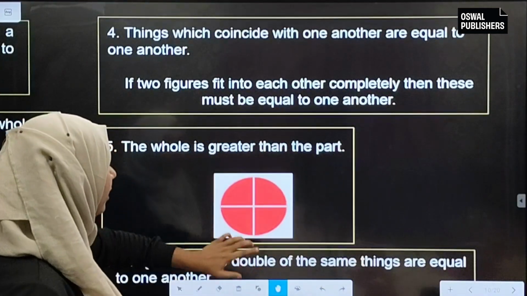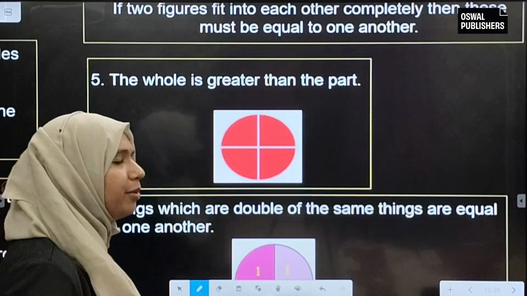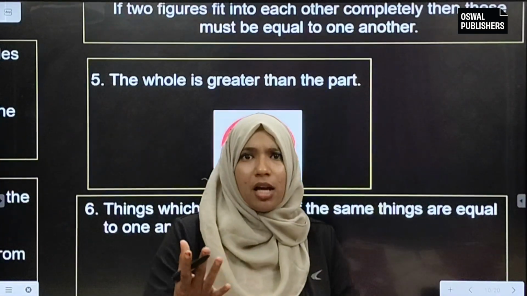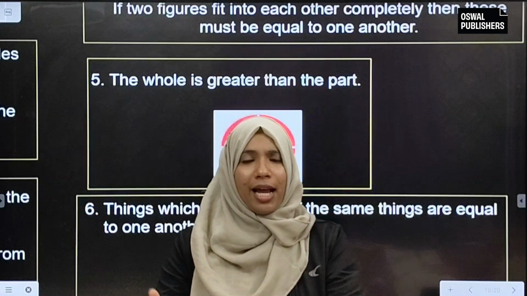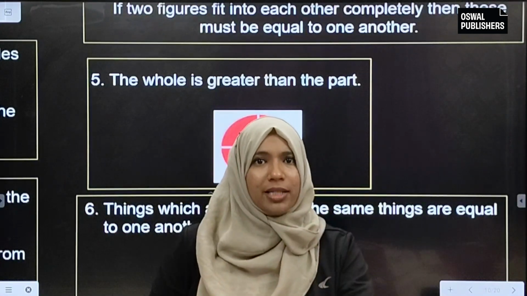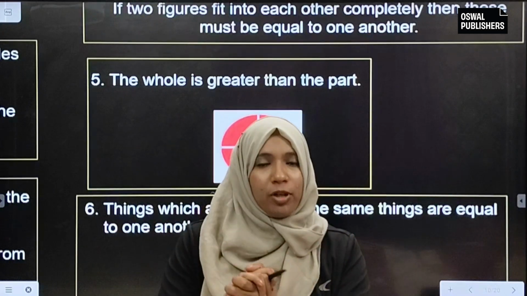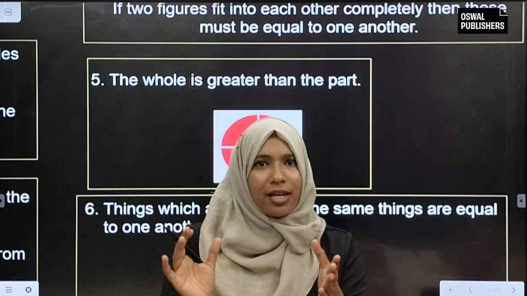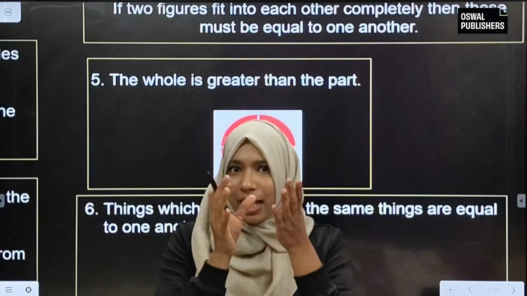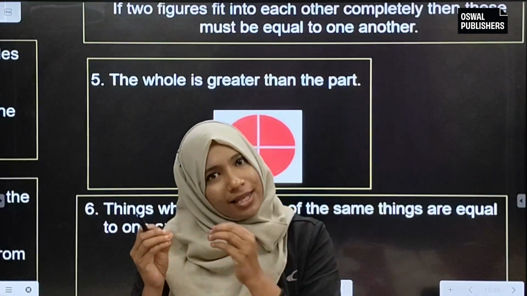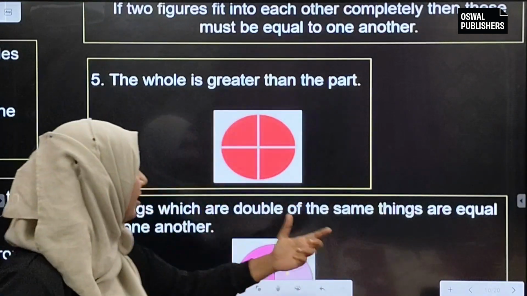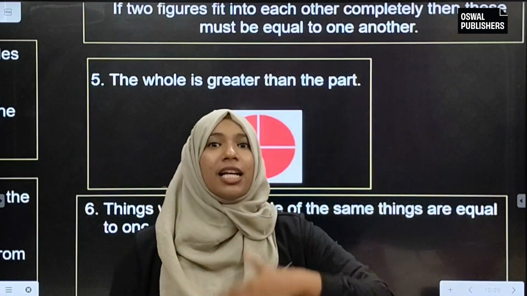The whole is greater than the part. Obviously, it doesn't need any proof or evidence. That is, we are taking a cake and we are cutting it into different parts and we have distributed them to the guests who came for that particular event. In that case, we can say that the part of the whole cake in each person's hand is lesser. So obviously we can say the whole is greater than the part.